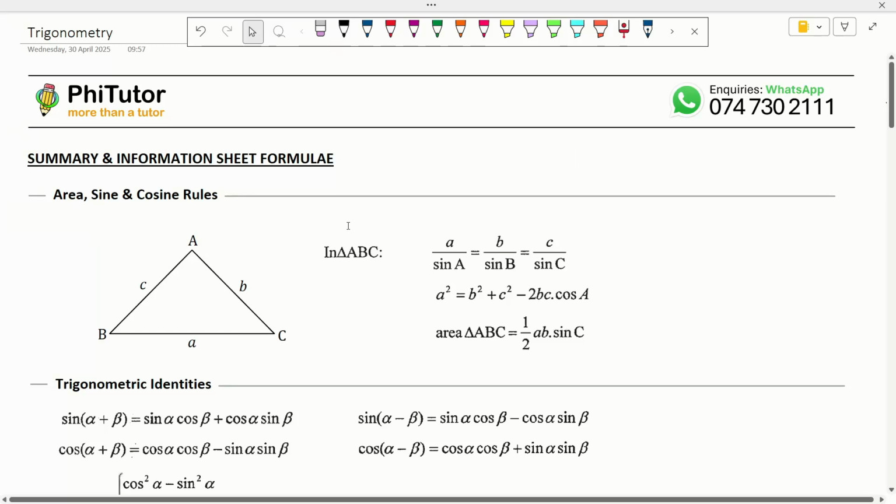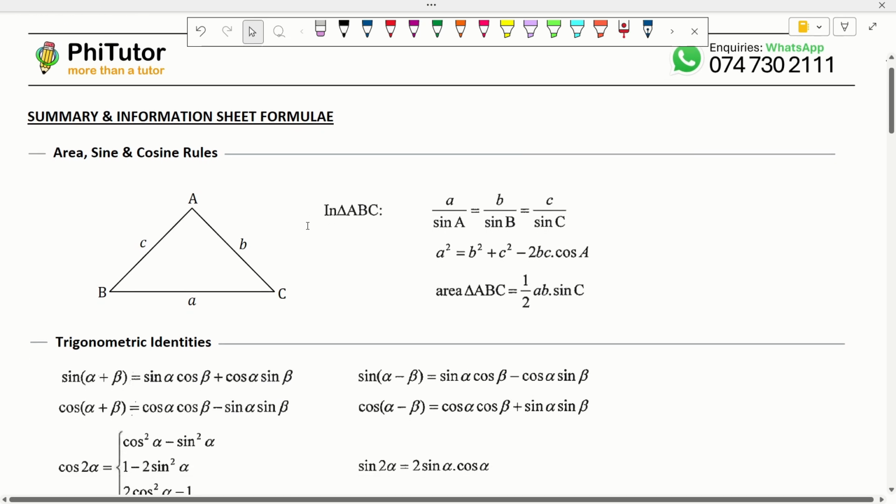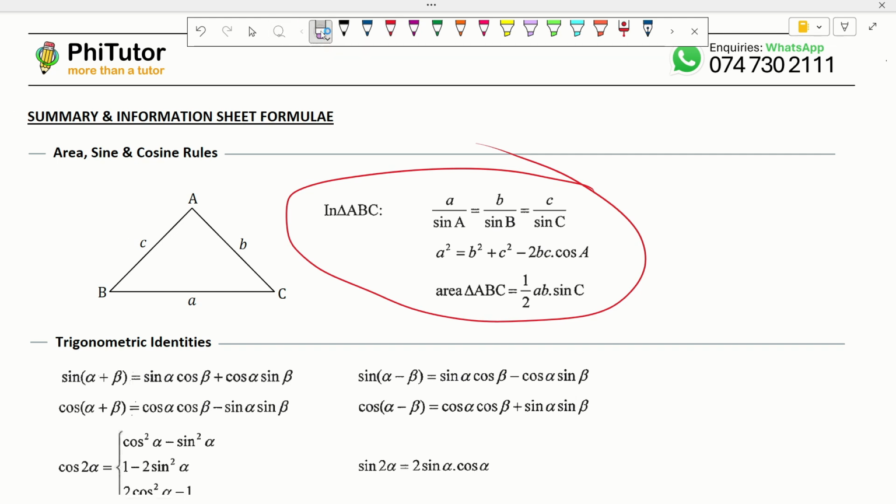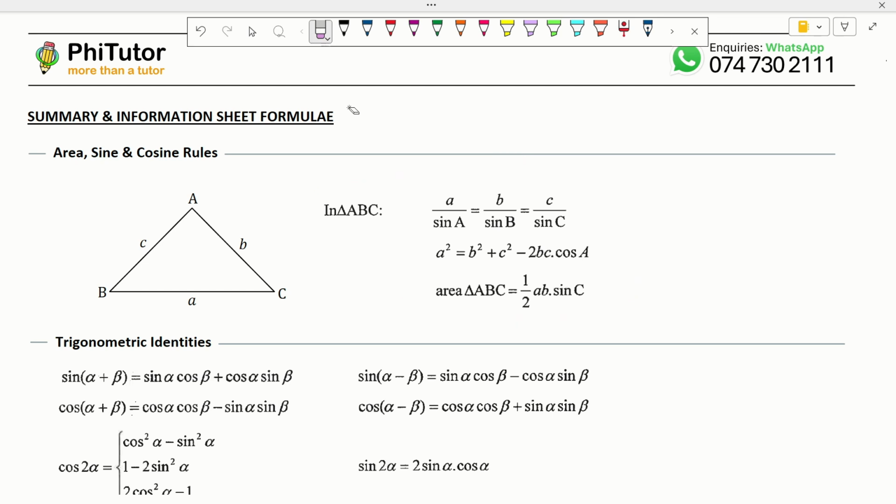You can see you're going to get equations about area, sine, and cosine rules. What they give you is this triangle. They'll not actually give you, but you're supposed to draw it yourself. What it says is that if I have a triangle with corners A, B, and C, I can also get the sides. I'm sure you know this by now. A side that is opposite to angle A is small letter a. A side that is opposite to B is small letter b, and so is a side that is opposite to angle C, that will be small letter c.